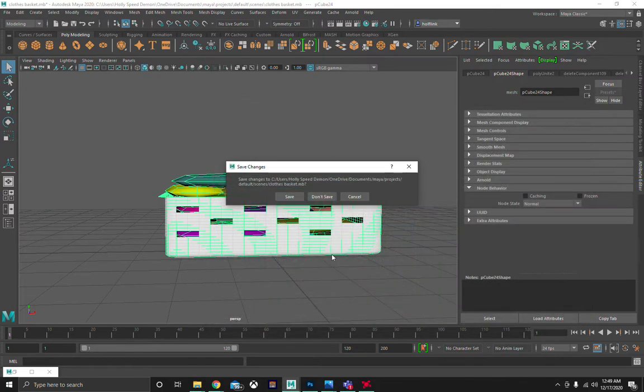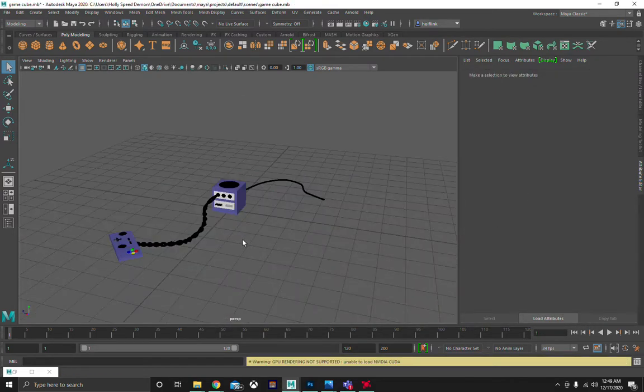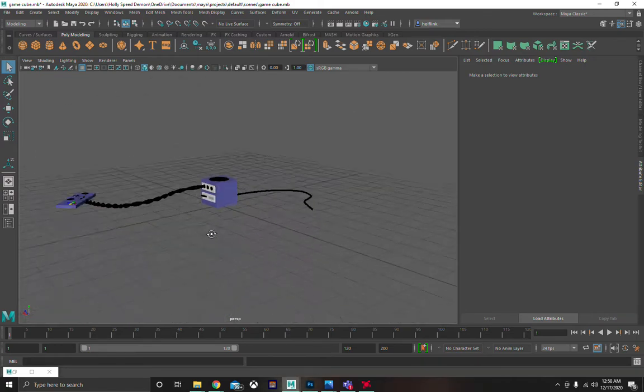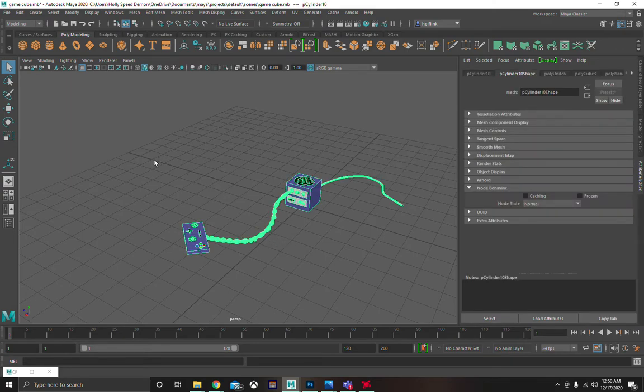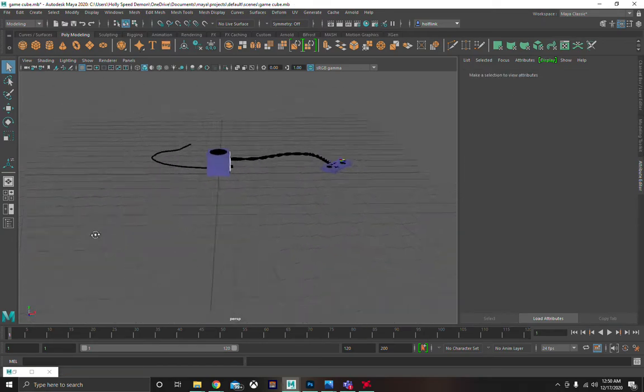This is the GameCube. Don't say anything, because I didn't change anything. Yeah, this is what the GameCube looked like until I moved it into the scene with Maya because the cable wasn't right. So when I moved it in, I uncombined everything and then combined these and these back. They're not combined to each other, but they're combined to the things that are on them, and I deleted the wires and made my own wires in the final space so that I can make it specific to the table they were on and whatnot. So that's the GameCube.